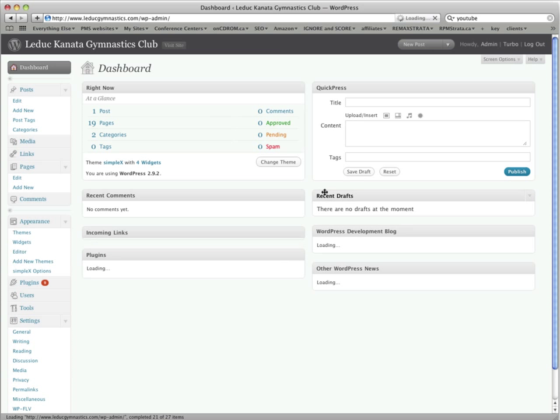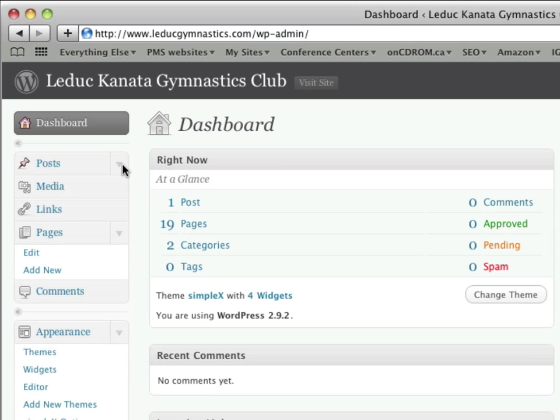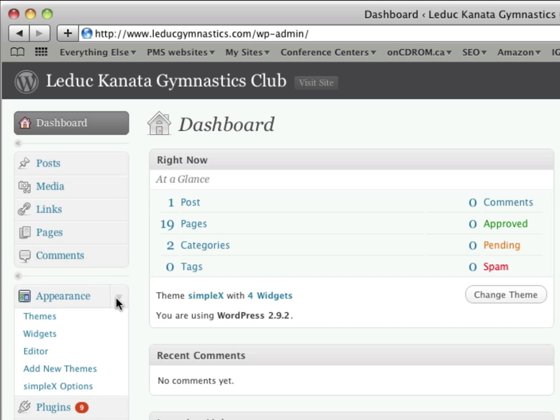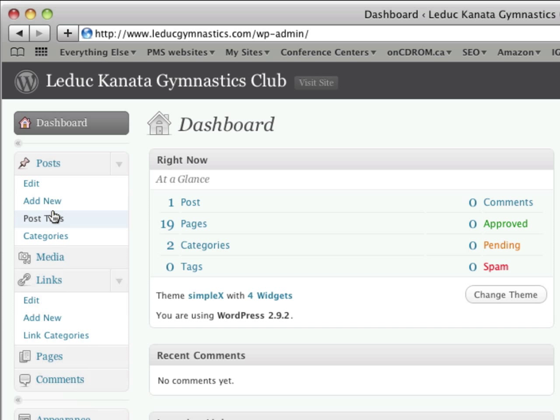I'll just show you the basic parts of it. It's going to look different depending on what your setting is. WordPress dashboard gets updated every so months, so maybe in a year's time the dashboard's going to look slightly different than this, but the way it works is never going to change. There's always going to be panels, tabs on the left side here that give you access to parts of the website, like the posts, all the posts that are on the website.